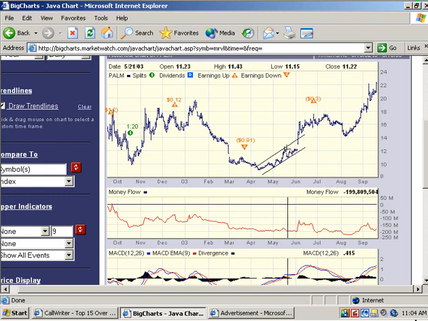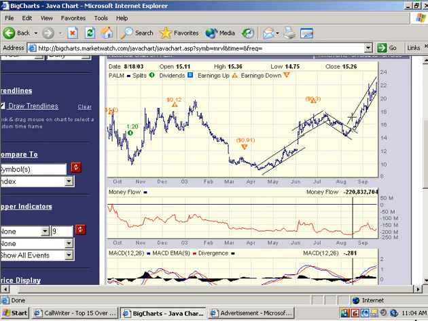Okay, now this is us in the triangle. The stock is going an upward trend. And right here we see a breakout. So now it goes up higher. So definitely we want to start another support line coming this way and resistance line coming that way. And then we get to a head and shoulders and we go into a downtrend. So my support line is going to be this way and my resistance is going to be that way. Then it came to an upside down head and shoulders and reversed trends again and started going up. My support is going to be this way and my resistance is going to be pretty much that way.